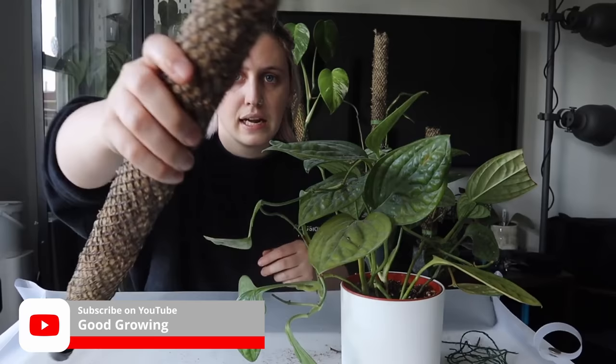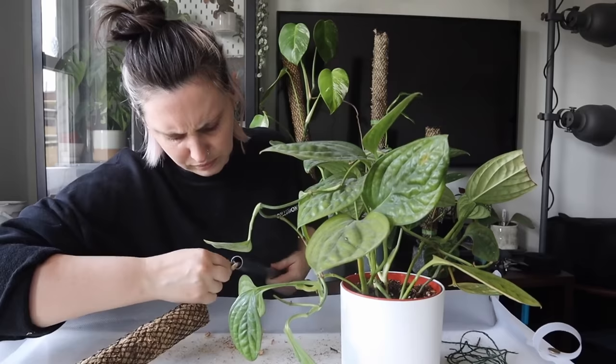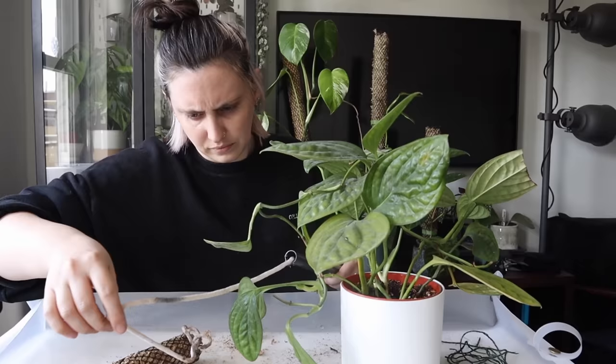Now you might be thinking: they already have self-watering moss poles, why don't you just go buy one or make one yourself? But honestly, I don't think they ever worked. Emma from Good Growing tried to make one about a year ago, but she seemed to be running into the exact same problems we're facing right now. While she was consistently filling up her self-watering moss poles, all of the moss is still bone dry. There's the issue of gravity — the water reservoir seems to need to be above the moss pole in order to pull enough water into the self-watering wick to water things more evenly. So you have the problem with standing water sitting at the bottom of your self-watering moss pole, very little water getting wicked up, and of course, mold.